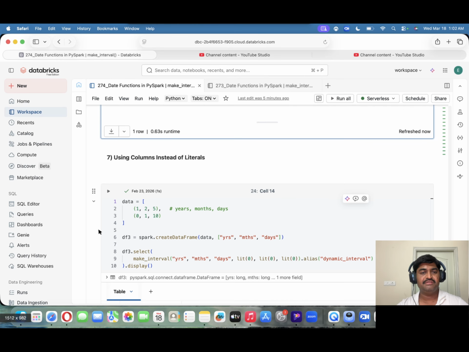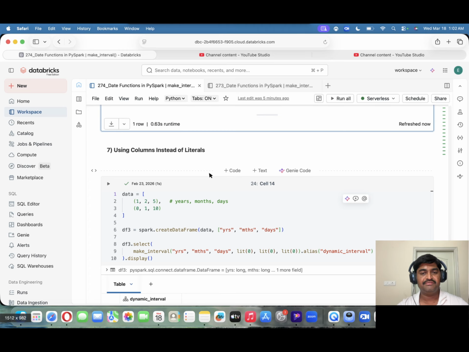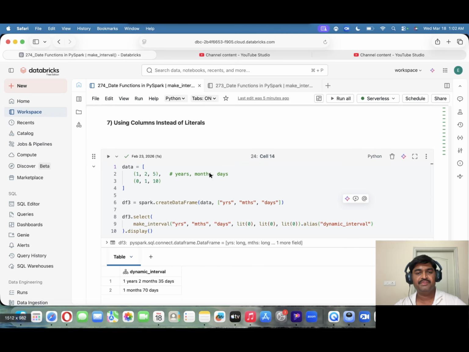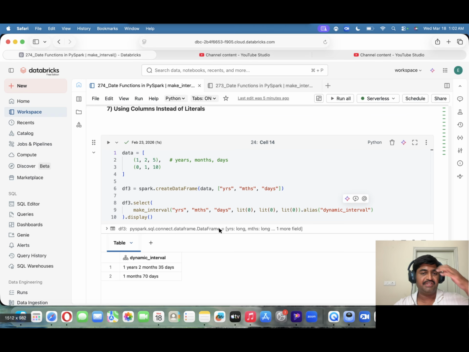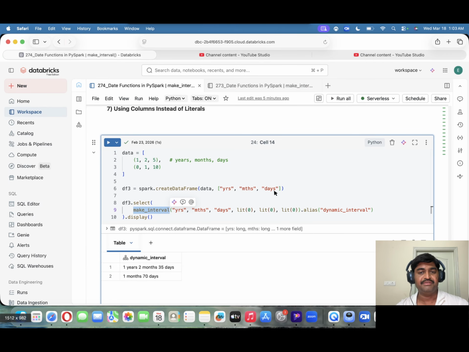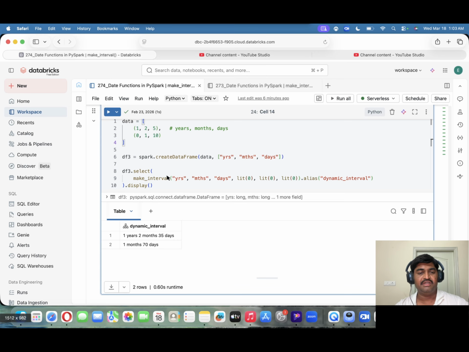So next one is using columns instead of literals. Here we can use a combination for the make_interval function. This is my sample data frame I'm creating here. On top of that, I'm using the select function and the make_interval function.